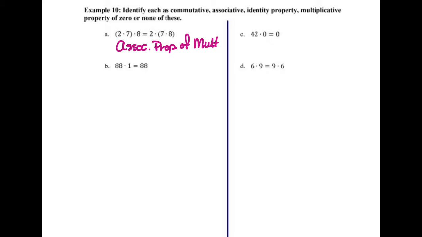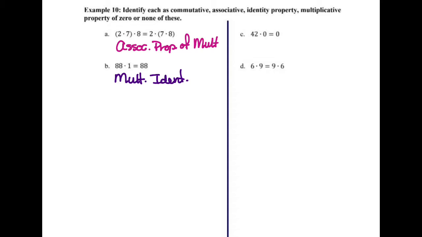Because there's an associative property of addition too, isn't there? Okay, this last one on this column, anything times 1 gives you what you started with. So that is the multiplicative identity, or the multiplicative identity property, or the identity property of multiply. Either way, you have to specify if it's add or multiply, but because this chapter is only multiply, that's why they're not having you do that.